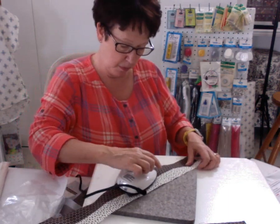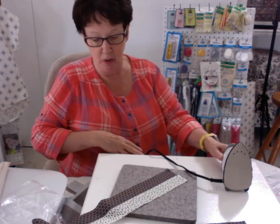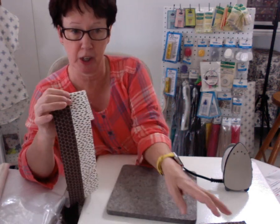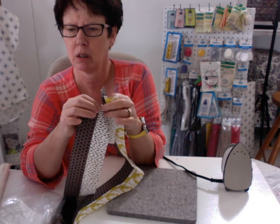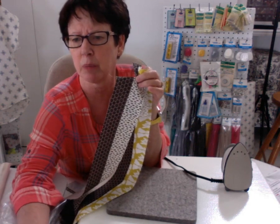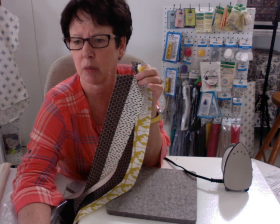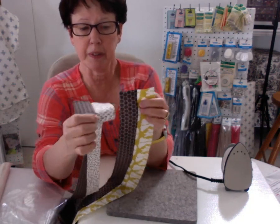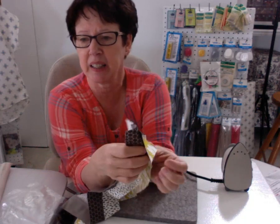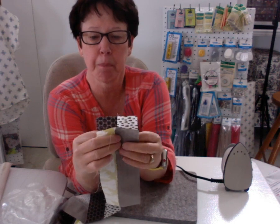I see what I've done — I can't cut these because I've got the exact same fabrics! What we're going to do, and it may not work every single month, is try to put different grays in our four patches, so try really hard with that. What happens when you press them like this is you can take and line them up and butt them right up together. May the quarter be with you — that's cute!